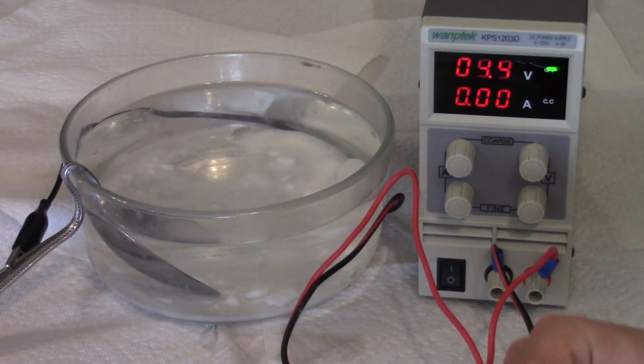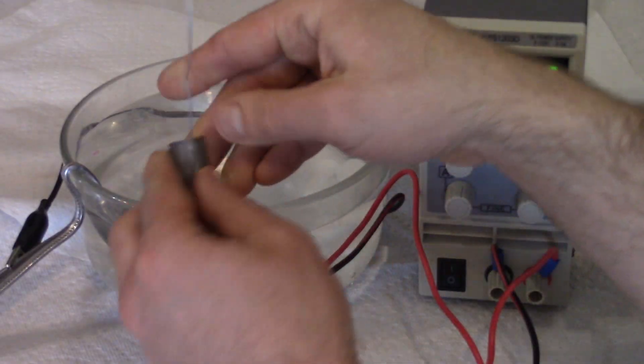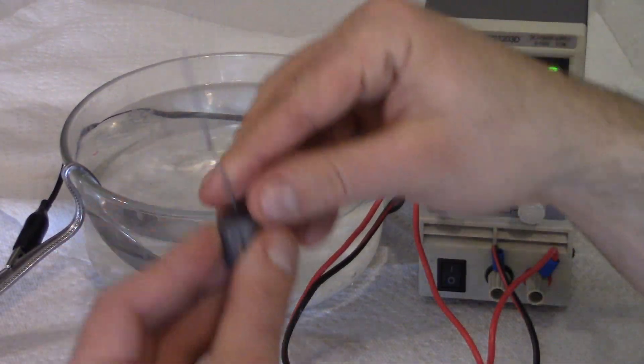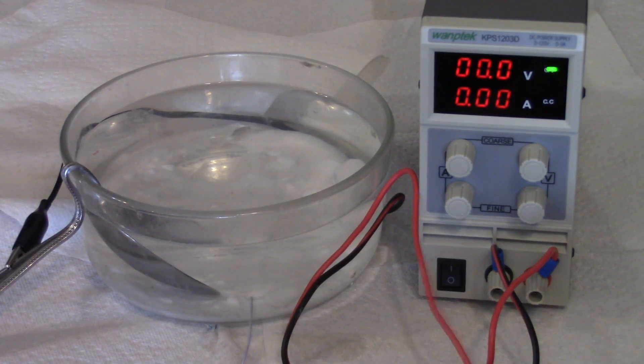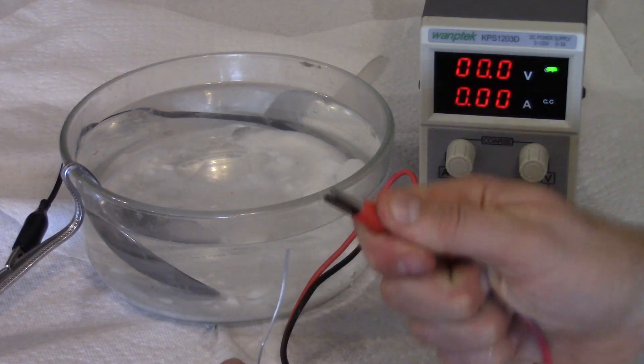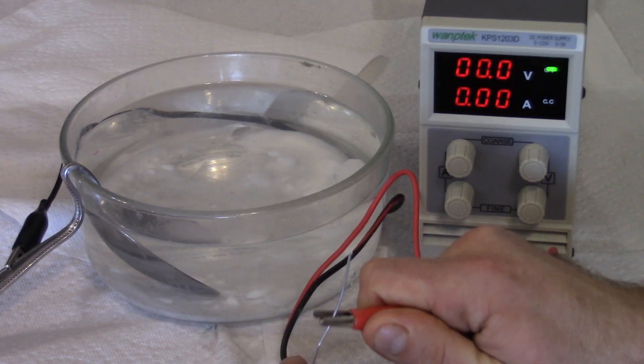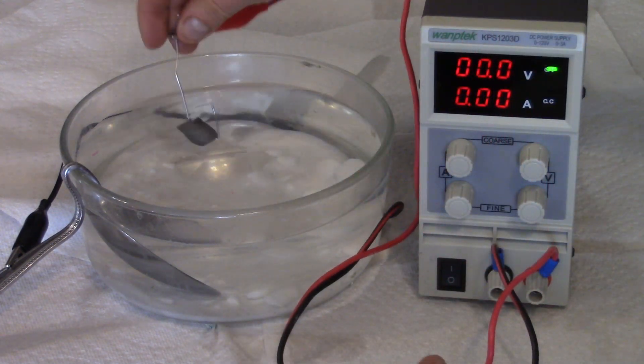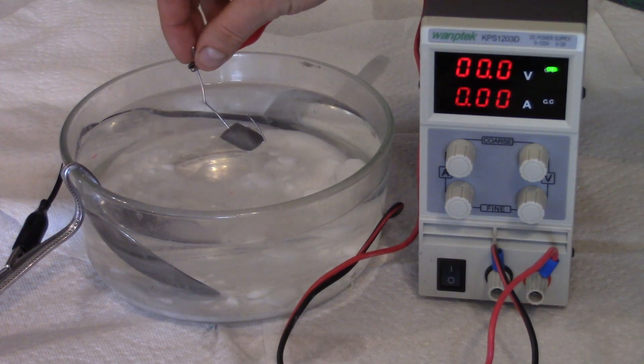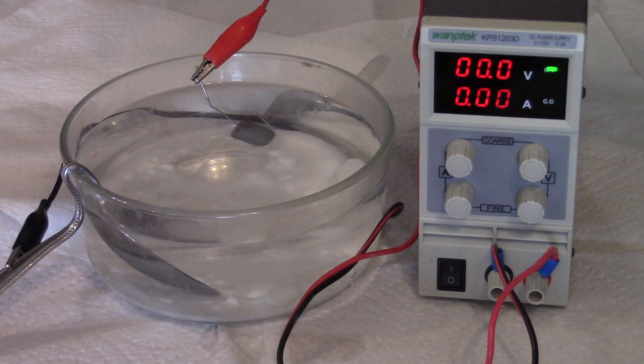All right gang, for this demonstration I'm gonna be using a titanium baglary bead just on a piece of aluminum wire. My source here is the KPS 1203D, I got this on eBay. If you want a more detailed tutorial I have a video up, you can check that out. This is just gonna be more of a color and voltage guide. So I'm gonna place it right here and I'm gonna turn it up really slowly so you can kind of see as it develops.